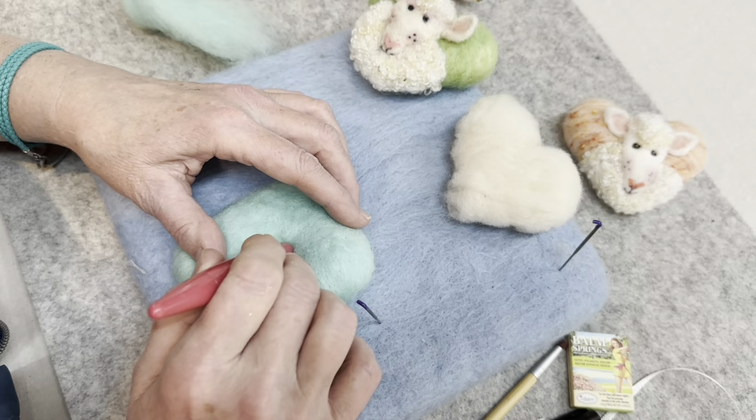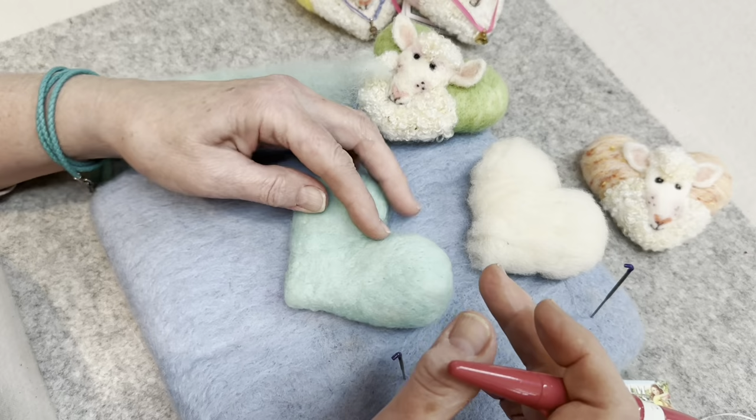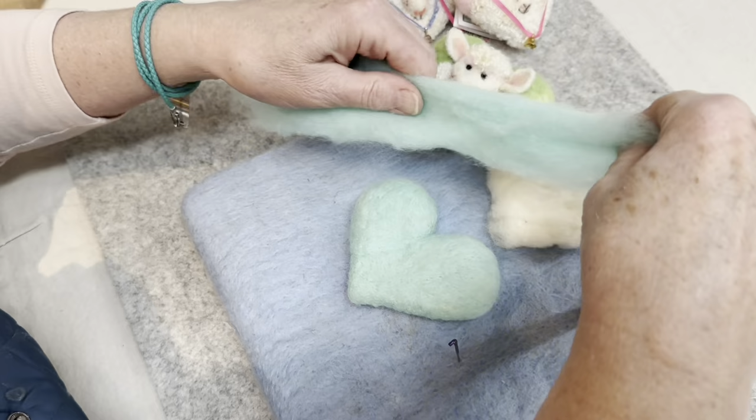Okay, so after about 5 minutes of poking and adding fiber here and there, we have a nice squishy heart. I'm going to use this as the front. So we went from this, we covered it with this, and now we're going to take some white and we're going to build this little head.